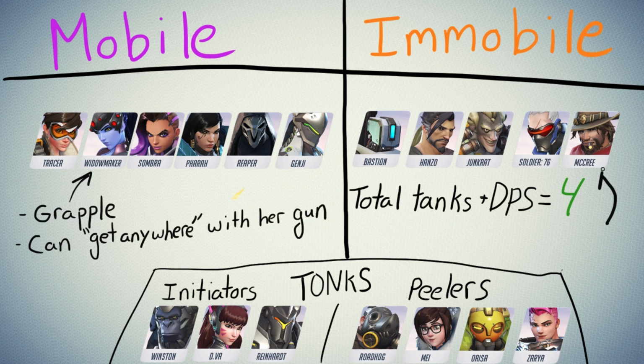Also note that McCree is special, and one of his key strengths is that he has his own form of self-peel in his flashbang, making him good in those greedier backline compositions that normally wouldn't work.